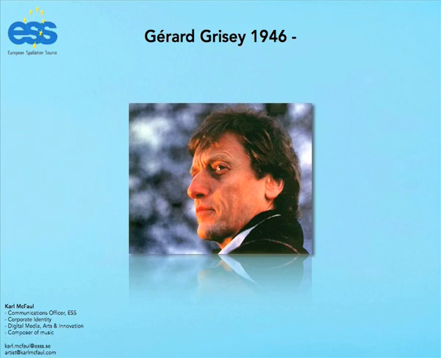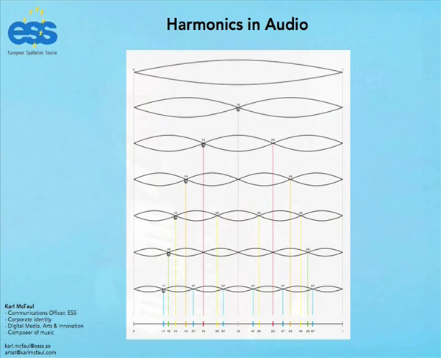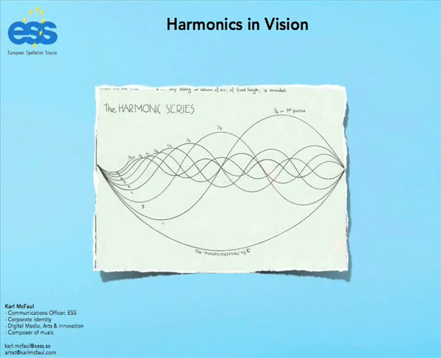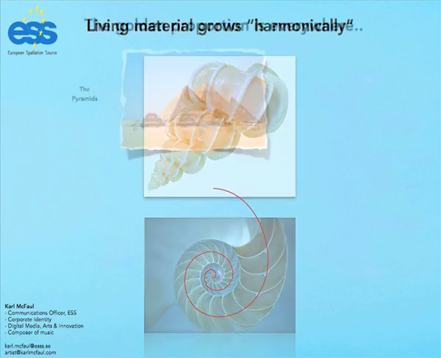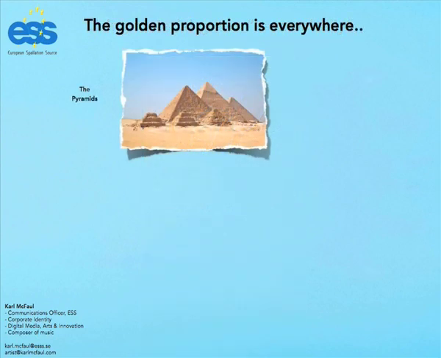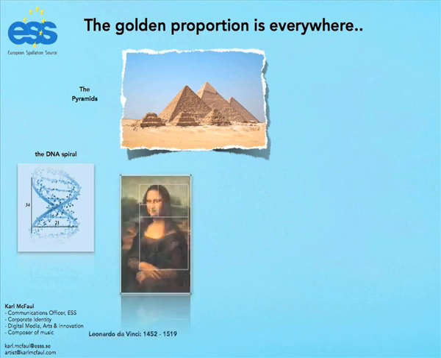Turns out to be a lot of music in a cymbal strike. We take our beautiful wavelengths in the audio domain and add them on top of each other in the visual domain, and suddenly we see the resembling shape that we see in nature. It turns out that living material grows harmonically, sharing some similarity to the exponential curve in building up harmonics in audio. And this is not a new discovery — it has been known since ancient times by humans exploring nature and materials to develop new artistic innovation.